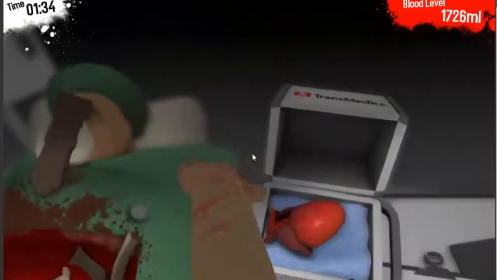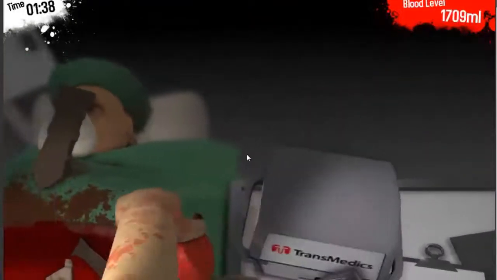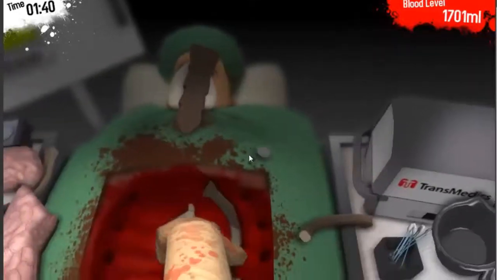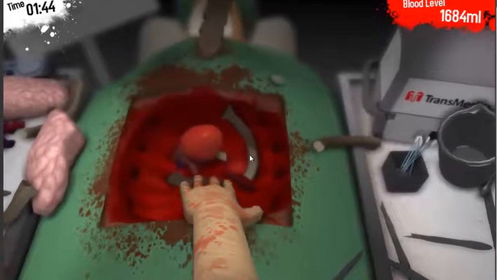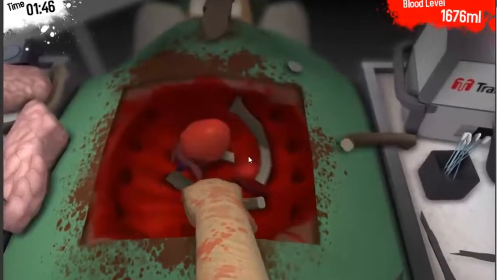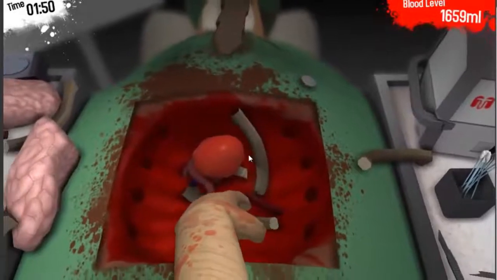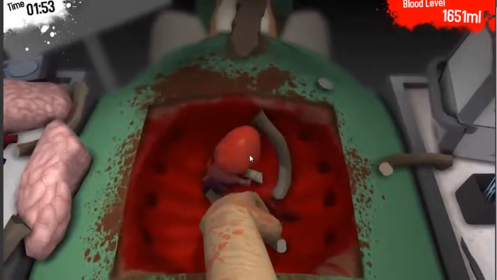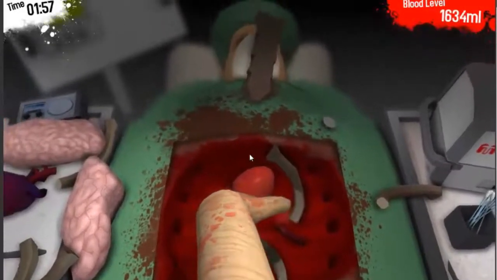Okay, so I opened it and get the new heart out. God, you're so pretty and red. You're like a flower. How are you meant to put it back? Why won't this come out? Oh my god. Oh my god, this is so frustrating.